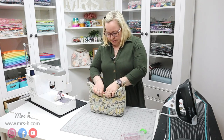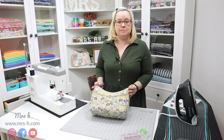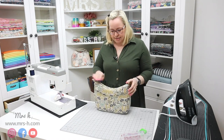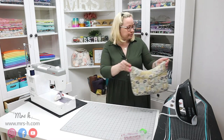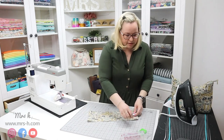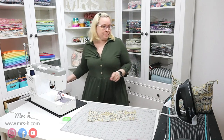I'm just going to leave mine zipped up for a minute while I do my strap, but everything is pretty much nice and neat in there. Even just from finger pressing, it looks nice and neat, so I can give it a steam afterwards. What we're going to do next is our strap, and that's the last thing we need to do. So again, you guessed it, we're going to give it a steam press.